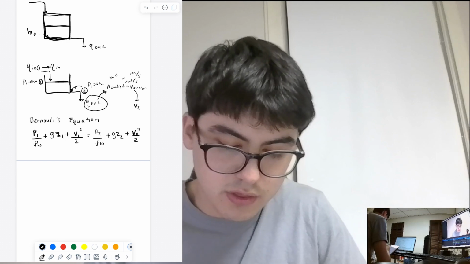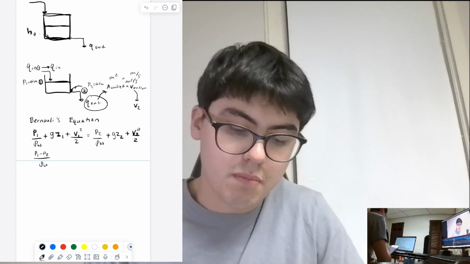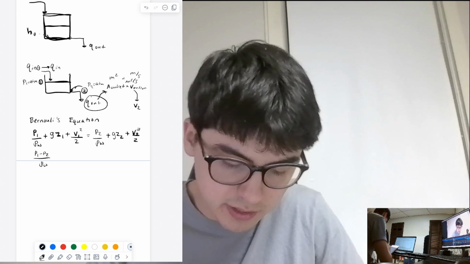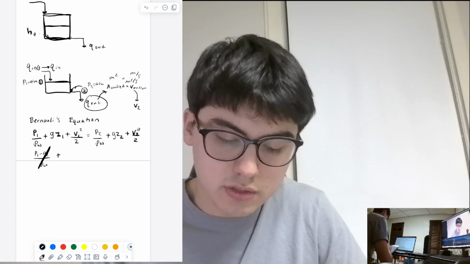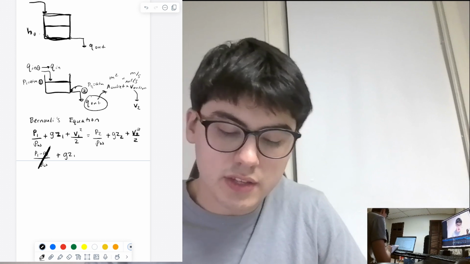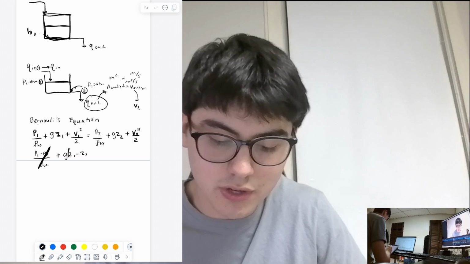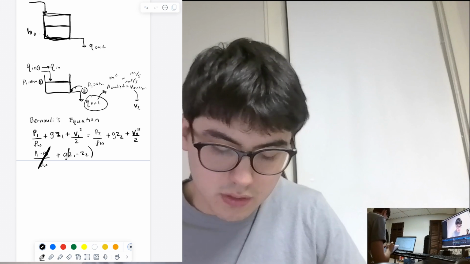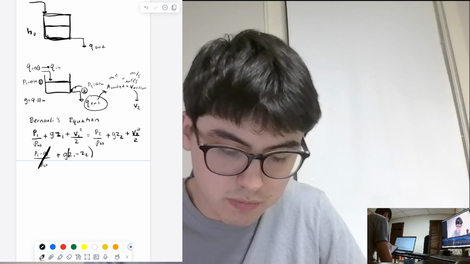If we want to solve, we can do (P1 minus P2) over rho_w, but since they are both atmospheric pressure, these cancel out and that term is 0. Then we have g Z1 minus g Z2, or g times (Z1 minus Z2), which is the difference in height. And g, the gravitational constant, is 9.81 meters per second squared.